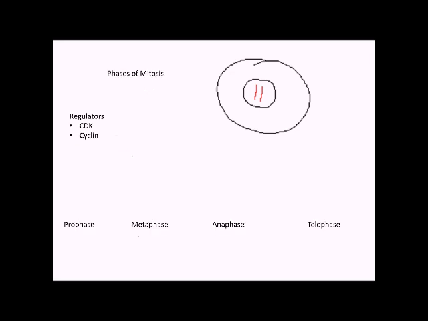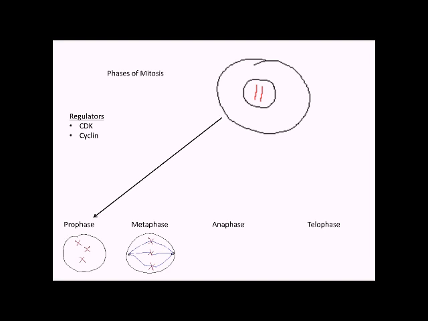So we're going to go through the phases of mitosis really quickly. Those aren't super important for this, but just for your information. So we've got our cell there. We're going to first go through prophase, which is where the nucleus and nuclear envelope break down, and our strands of DNA condense into those chromosomes there. Then the chromosomes are going to get lined up in the middle of the cell right there.